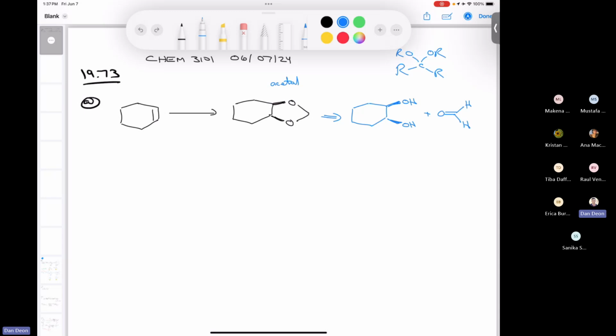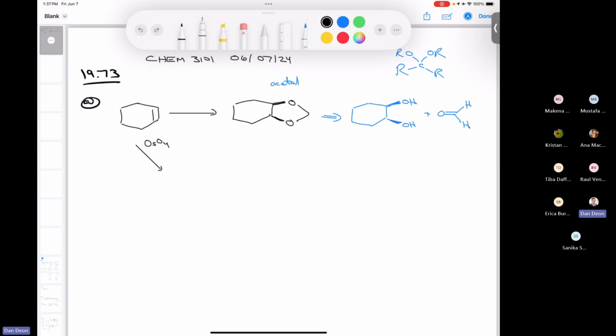So this is what we have to do. So now the question becomes, well, how do we get from here to here? And hopefully you remember there's a couple of ways that we could do that. You can use potassium permanganate to do a syn dihydroxylation. I think the way that my students usually like to do it is to use osmium tetroxide, so OsO4 and NMO. Again, this is what I assume most of my students like to use, but you could use the other reagents that we used as well, like osmium and sodium bisulfite and things like that. But this is the one they like to use the most.